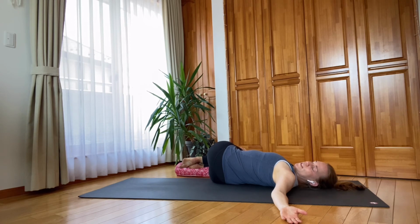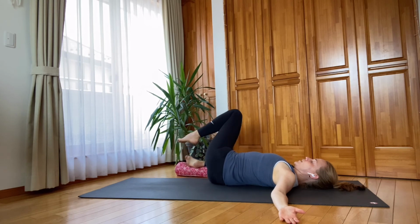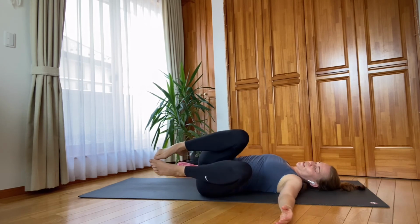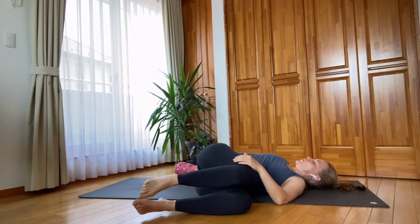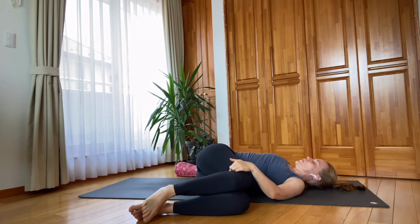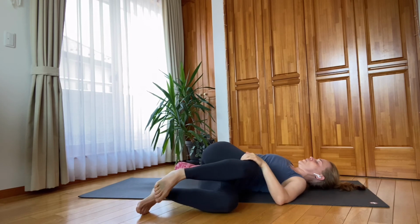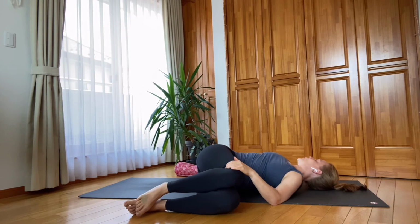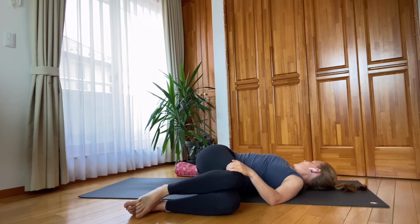Bring your head towards the center, looking straight up, and take your legs back through the center and just come over to the other side. Find your twist to the left. Maybe your left hand connects on top of that right knee and your head turns towards the right hand. Breathing here, finding that twist, keeping maximum length in your spine.